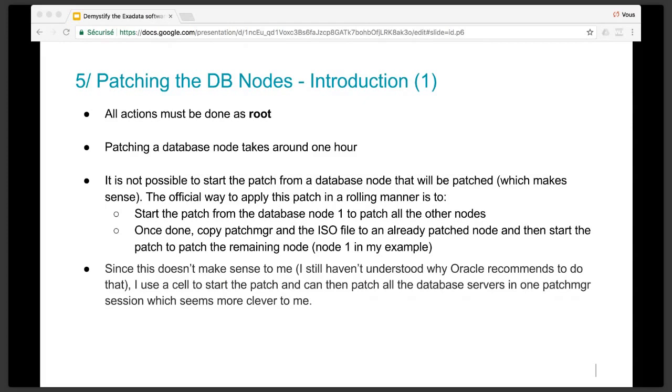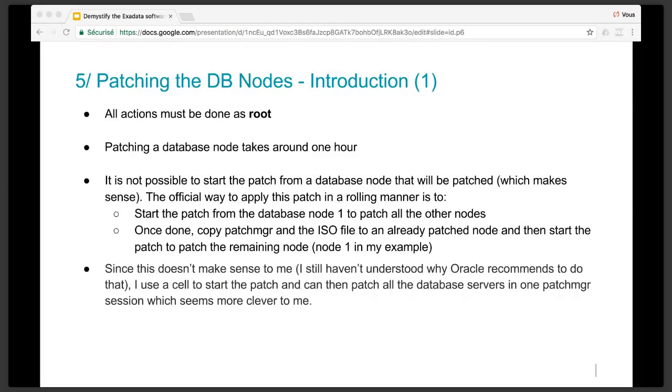I do not break any rule because it's just not possible to start a patch from a database node that will be patched, which I don't. And we are doing that for 1.5 years on 6 Exadatas, applying the PSU bundle every 3 months. So I will definitely go with, I won't say the non-official way, but my way.